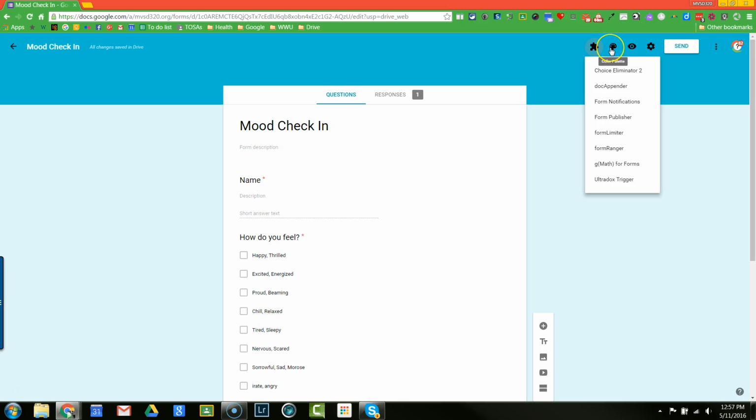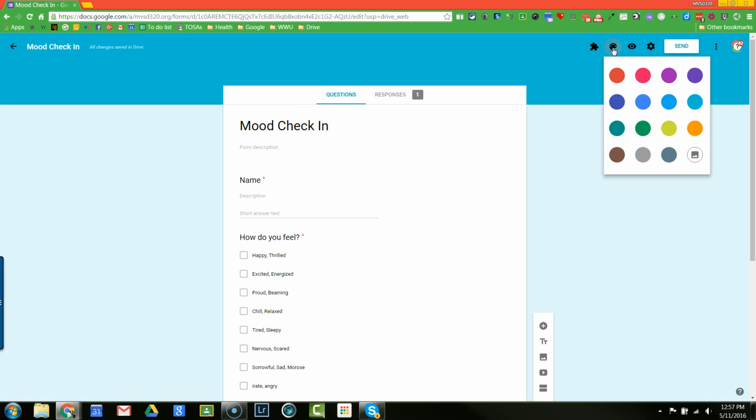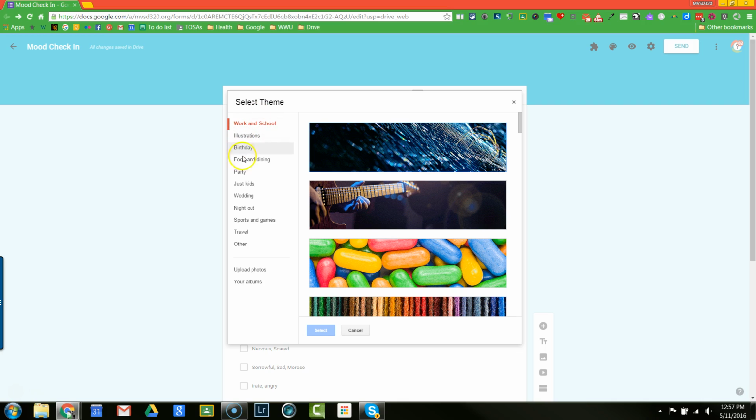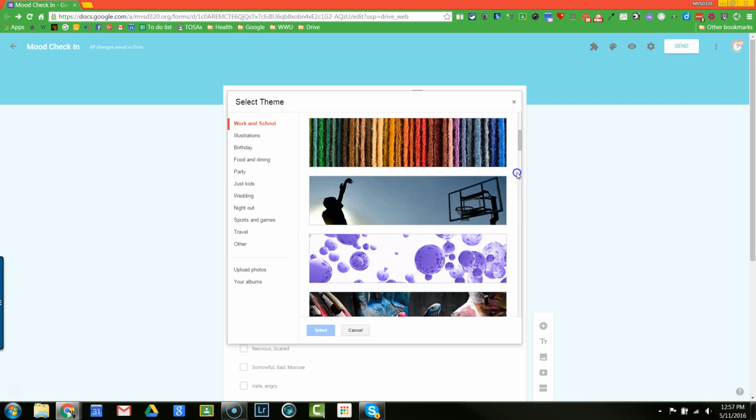And then this color palette here, you can change how your form looks. So there's all these colors, and then there's also images. So if you don't like the colors, you can get any of these images that you can add here. So I can change it to this.